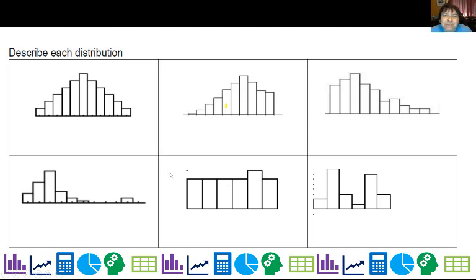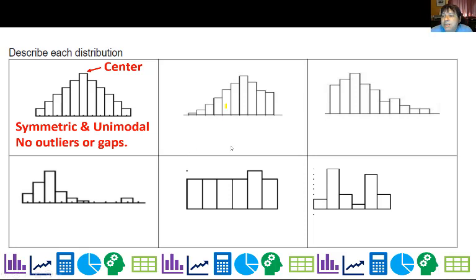Now, I picked some easier graphs here that we can talk about the center and unusual features and spread and shape. For this first one, the center is going to be pretty much right there in the center. It's symmetric and unimodal and no outliers or gaps. This next one, the center is a little trickier. So I went ahead and shaded this sort of symmetric piece here. I've got these two blue pieces, but if I add that piece up here, then that's kind of equal there. But I still have extra pieces here. So I'm going to say the center is just a little left of this center, that bar there in the center of the yellows, right about there. Skewed left and unimodal.